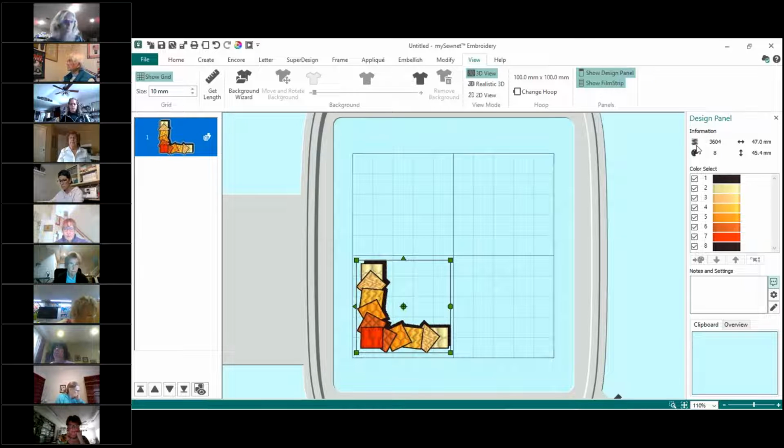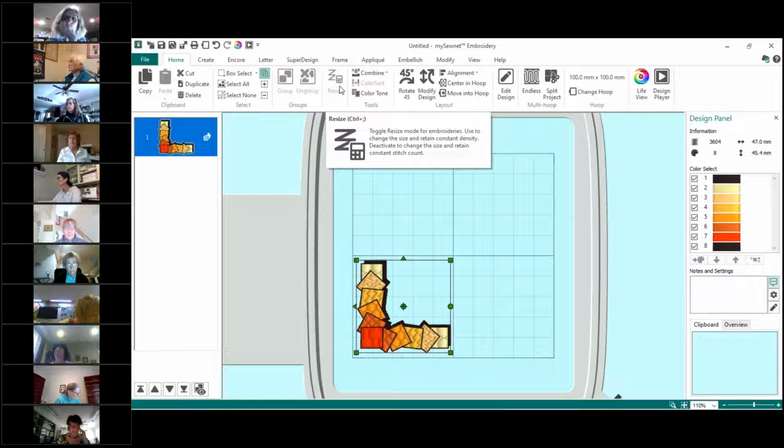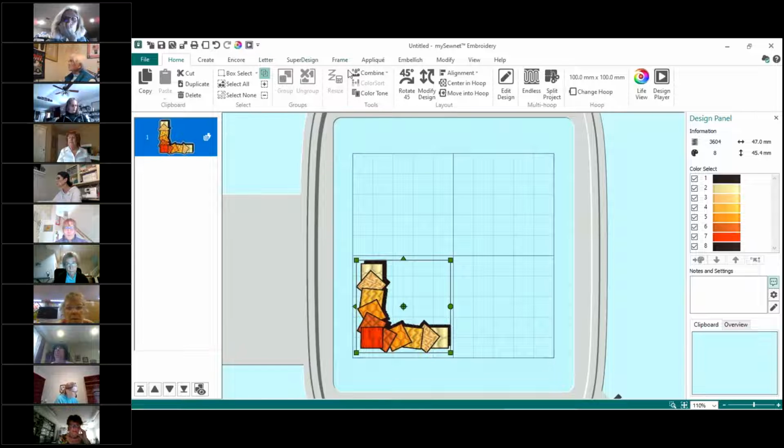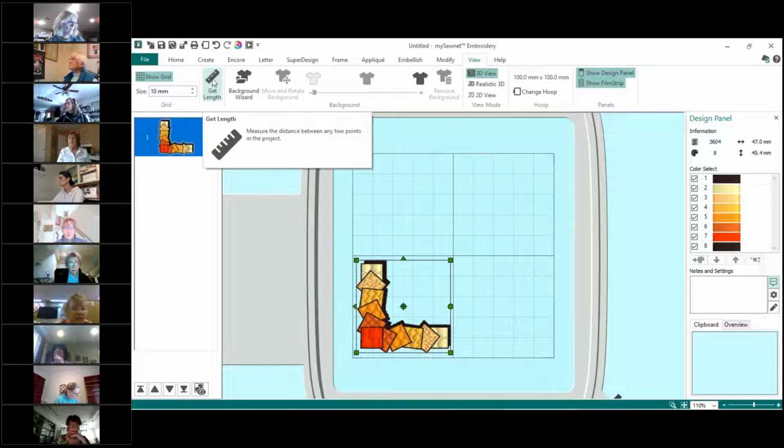And then, so you can see on number 19, it says it's about 48 by 48. So how we're going to find that is you're going to go to, I'm looking for the get the length. In the view menu. View. I think. Okay.